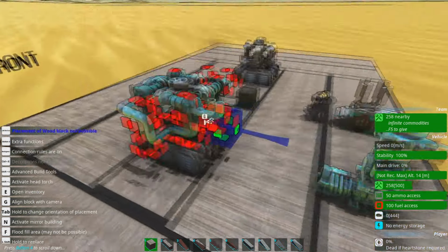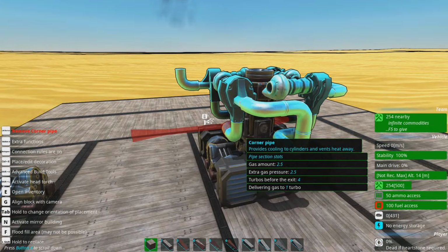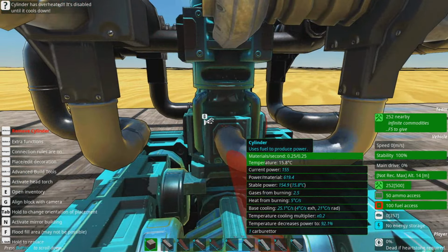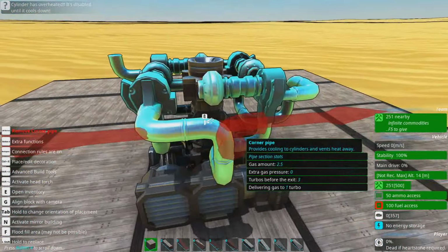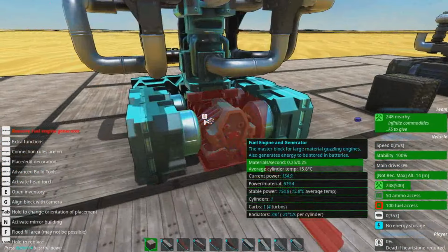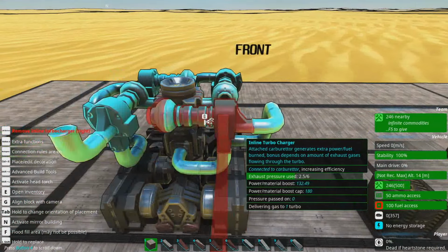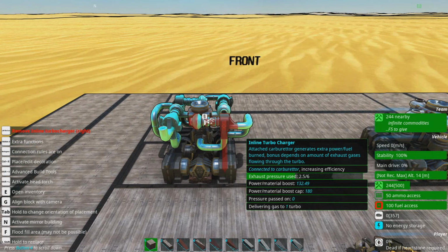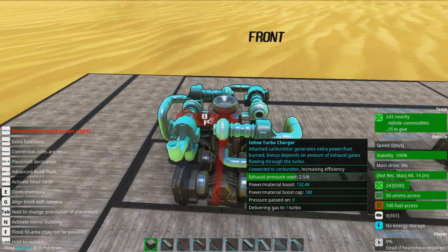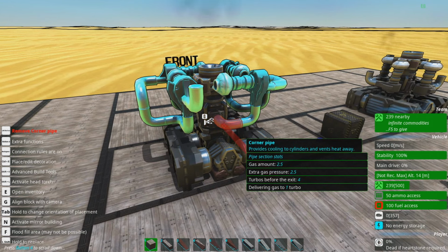What you've got to do is thread exhaust through it. In this case, this is where things get a little more tricky to build, because you have to snake the exhaust through all these guys, something like this. The reason you want to do that is that turbochargers, both cylinder and carburetor turbochargers, increase the efficiency of the carburetor the more exhaust passes through them. So you basically want to put as much exhaust through them in one direction as you can.